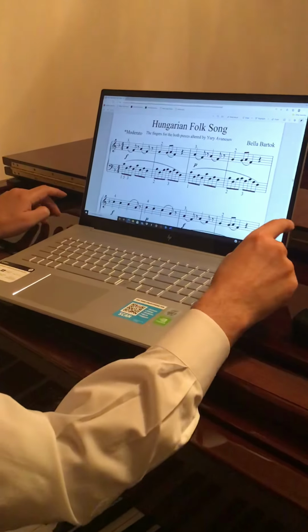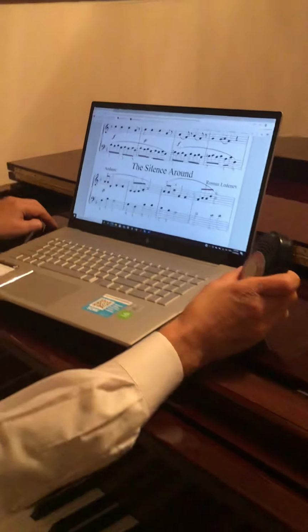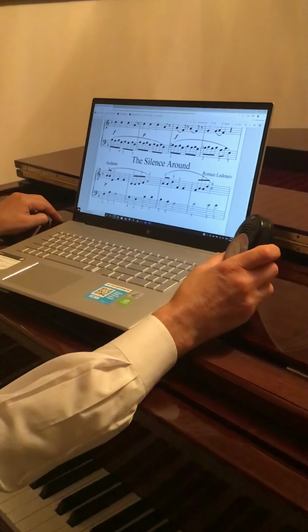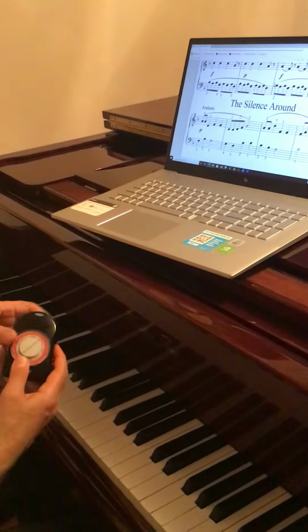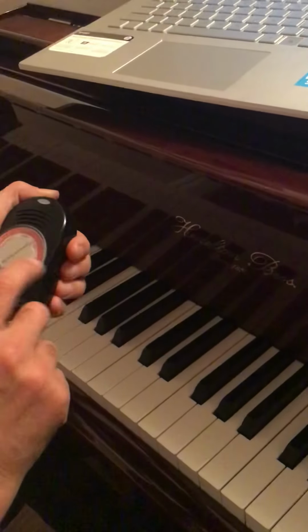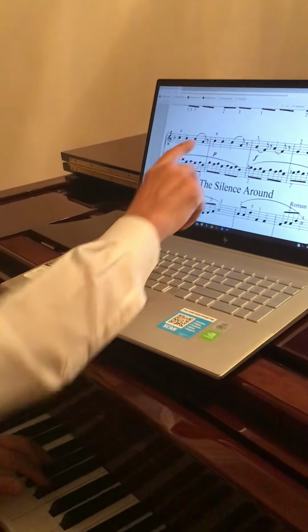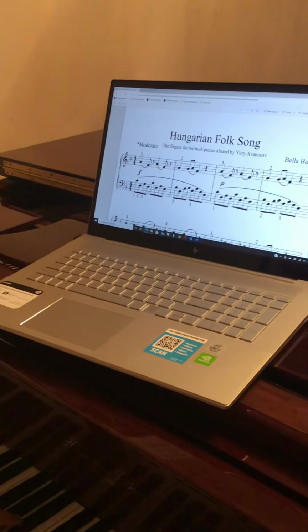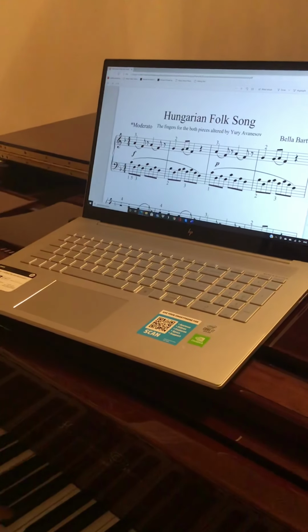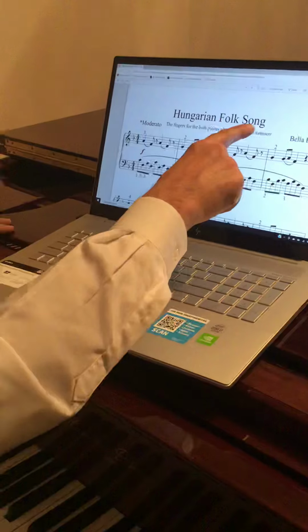Now here we have a Hungarian folk song with the new tempo mark moderato. You can also identify this moderato using the metronome, to understand what tempo to use. Here we have the moderato sign, and the figures indicate the moderato tempo. One and two and one and two and three and four and one and two and three and four. This is the speed that we have to use, this is the moderato tempo for this Hungarian folk song eventually, of course.